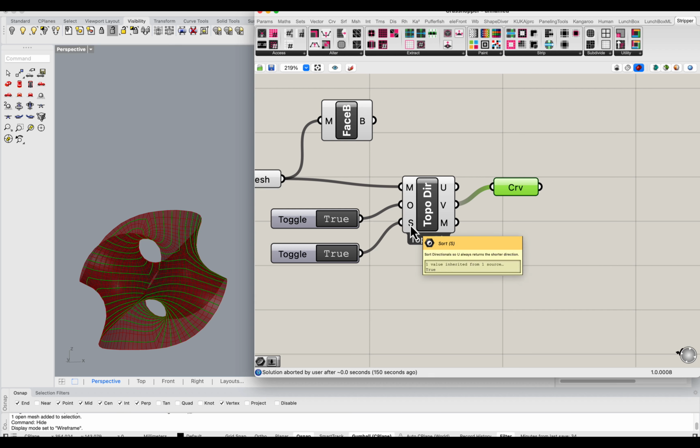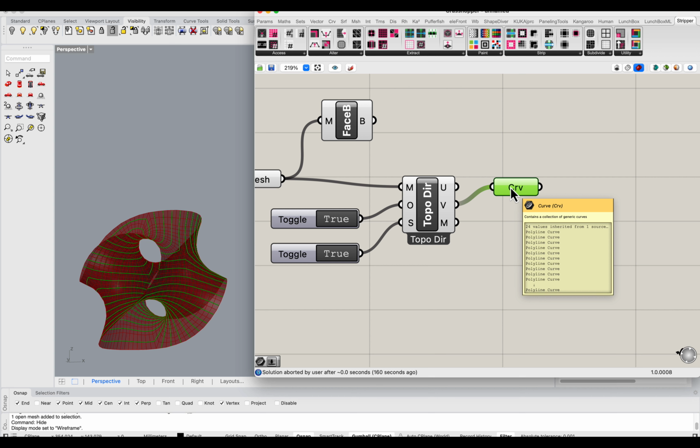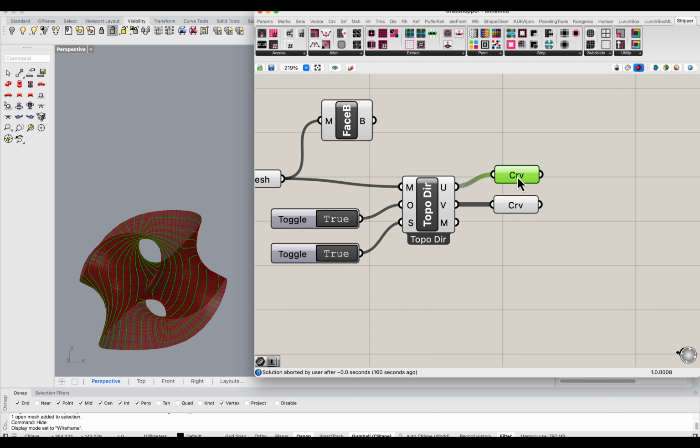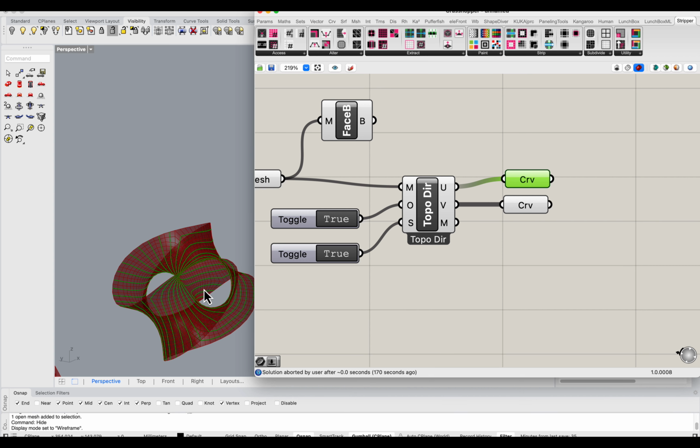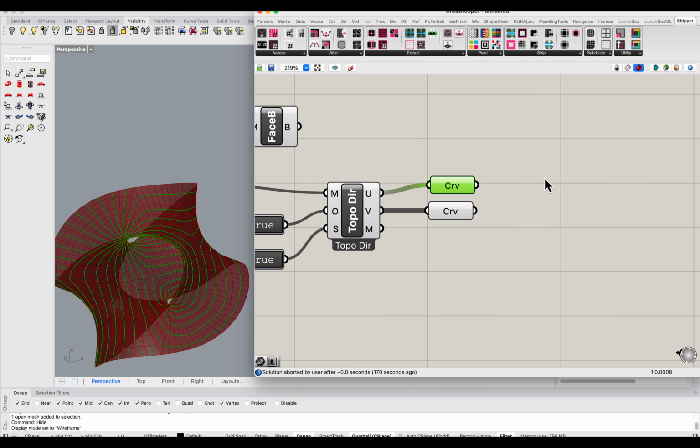The U direction isn't changing anything, but you can change to the perpendicular direction here, and that will give you the opposite strips.